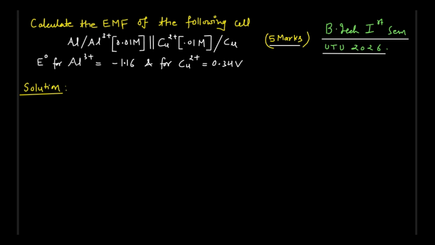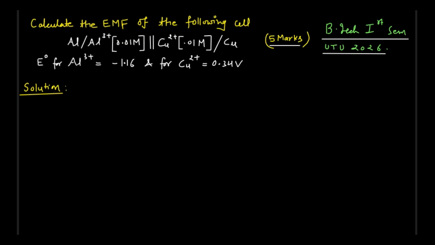And the question is quite straightforward. It's straightforward and simple, but you need to write all the things which have been asked in the question, like half cell reactions, complete cell reactions, and then the EMF of the cell. Okay, so how can we approach this particular problem? First of all, you need to check the electrode potentials given.